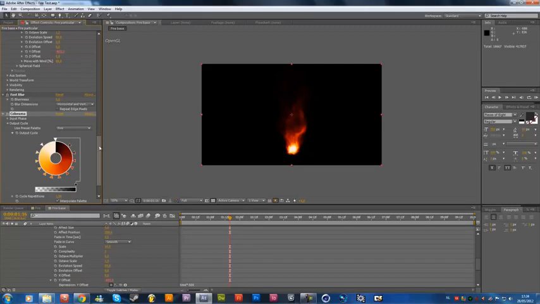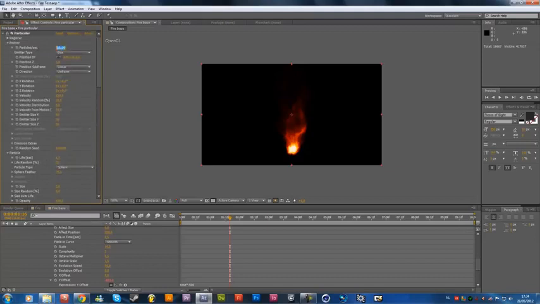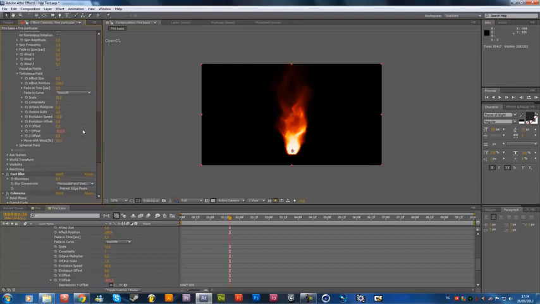And I'm going to bump up the particles per second for this preview. So I'm going to take 50,000. The more particles you have here, the longer it will take to render out, but the smaller your particles are, the more realistic it's going to look. Also the complexity over here, maybe you want to bump this up to 6.